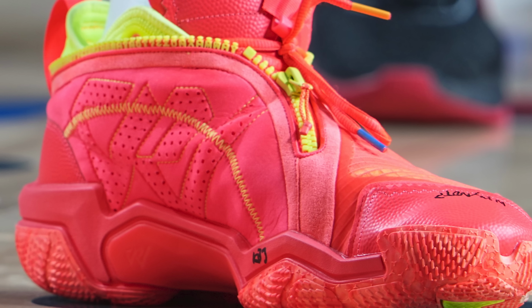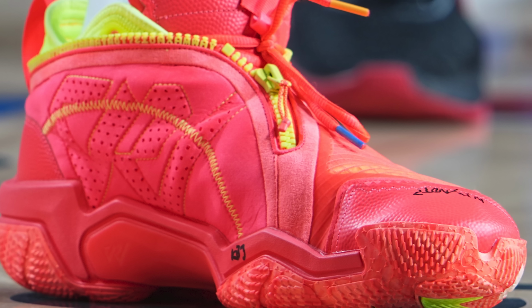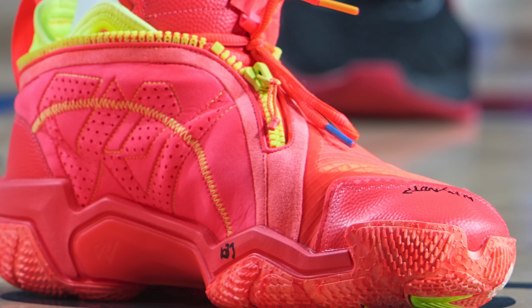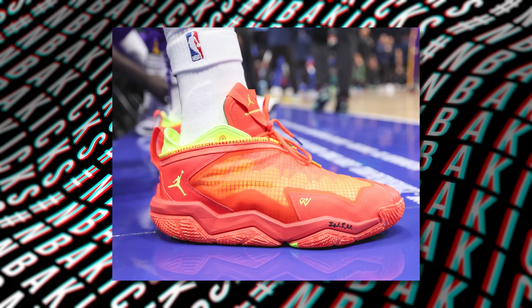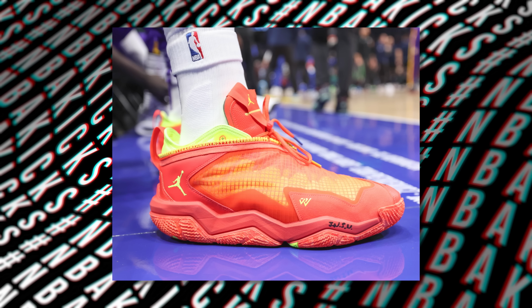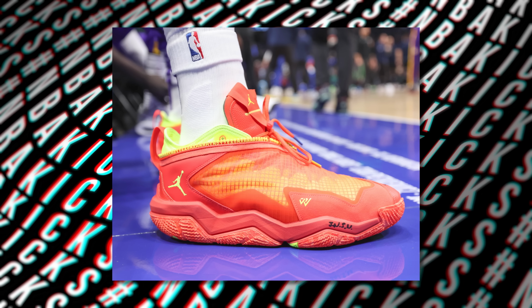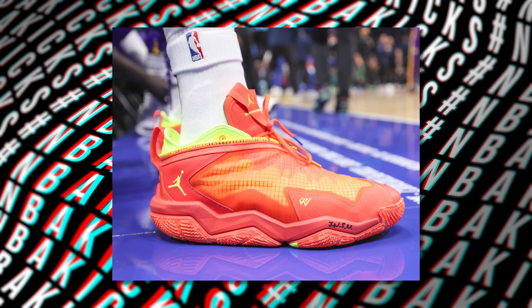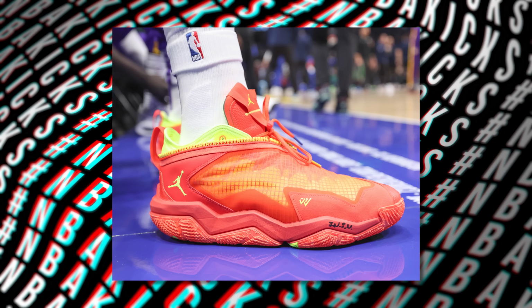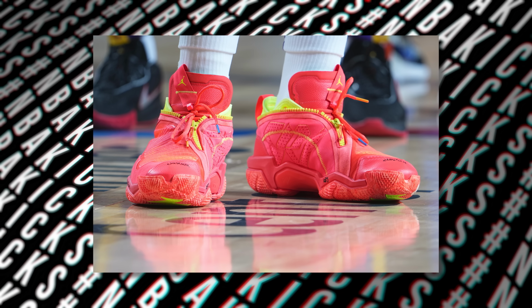different. Using the combination of synthetic and raw materials, Jordan Brand makes use of what looks like suede or nubuck on the medial side, while the overlays and tongue are made up with tumble leather. Now, the quality of these materials is hard to determine in photos, but aesthetically, I really miss this look, and I'm glad that Westbrook and Jordan Brand are bringing them back on the Why Not 0.6s, which also have a crazy unique zipper shroud design that I'll admit does look like a bit of a pain to tie laces in, but visually, again, really creative.